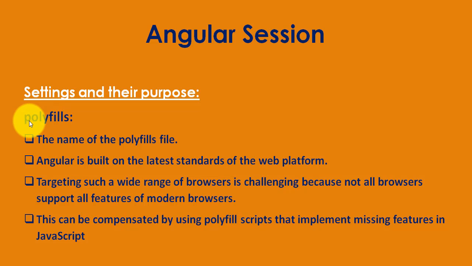The next setting is polyfills, the name of the polyfills file. Angular is built on the latest standards of web applications, and targeting such a wide range of browsers is challenging, because not all browsers support all the features of modern or advanced browsers. This can be compensated by using polyfill scripts that implement missing features in JavaScript. So that is the main role and responsibility of the polyfills setting in the angular.json configuration file in our Angular CLI projects.